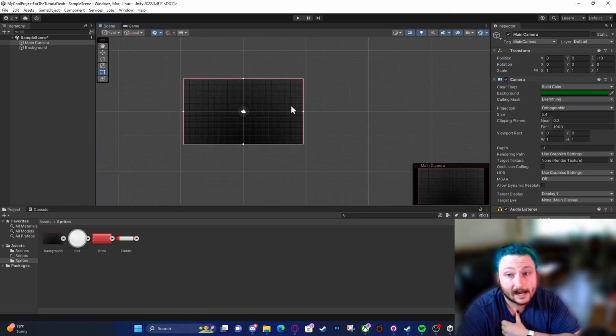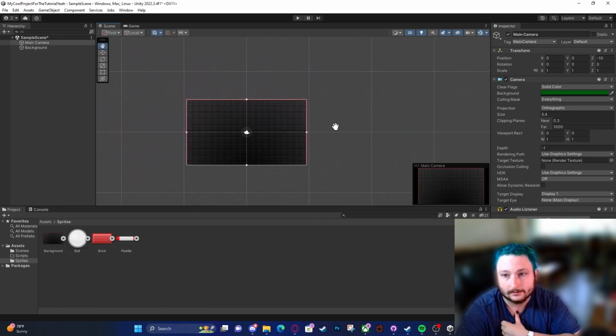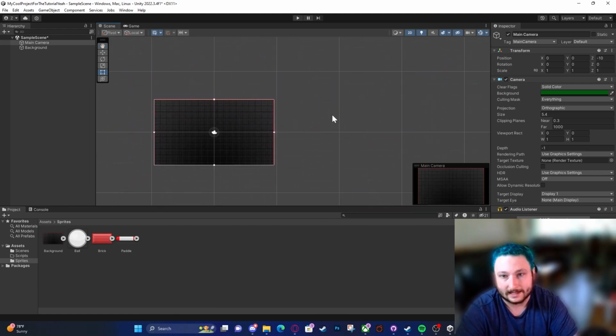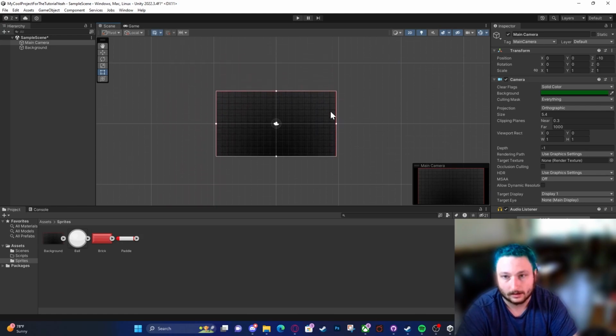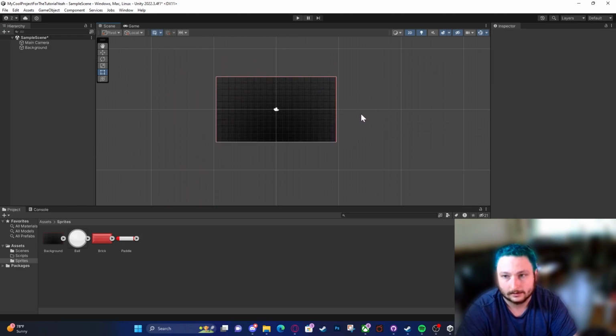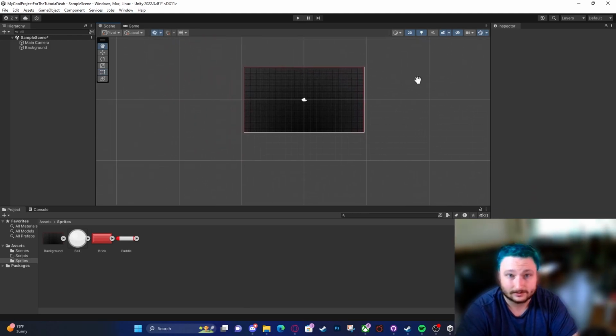By holding down your scroll wheel, if it's a button, you can pan around, which is great. You can also do that with the arrow keys if you don't have a mouse with a scroll wheel. You can also do it with right click on a mouse.